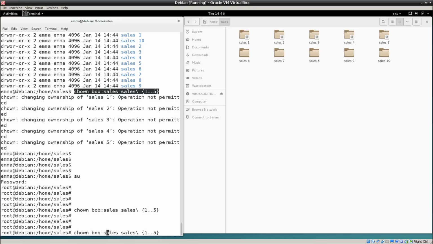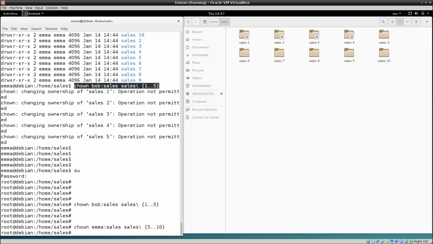And what we will do is, on the remaining 5 folders, we'll make sure that the user Emma is the owner on those. On 5 to 10, sales 5 to 10, bang. Okay. Actually, it should have been sales 6 to 10, shouldn't it?